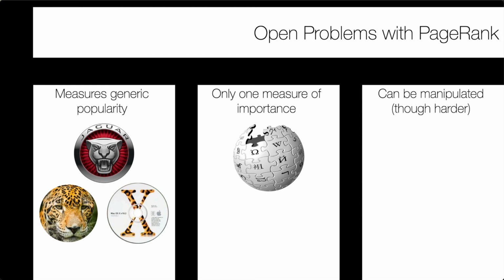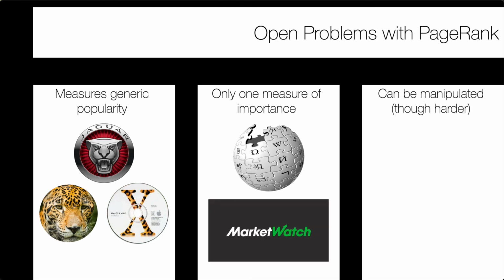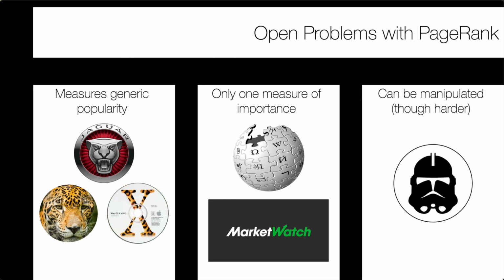For the second point, that there's only one measure of importance, you can imagine that the role that Wikipedia holds in the web, this sort of compendium of human knowledge, is fundamentally different from the kinds of information you get from a place like MarketWatch, which tells you here's what the stock markets are doing right this minute. Odds are Wikipedia doesn't have that kind of information, and it's not supposed to. But both of these sites are important sources of information. Even the kind of information they contain is different. And I won't go deeply into ways to manipulate PageRank. You can read more about this in the book. It's more difficult, but it's still possible.